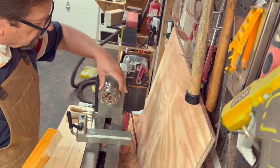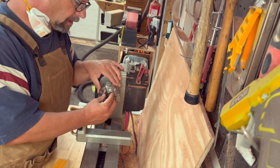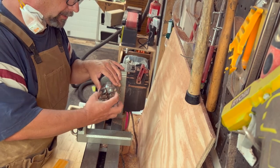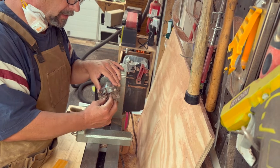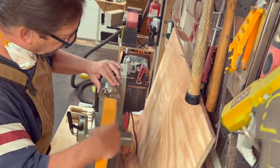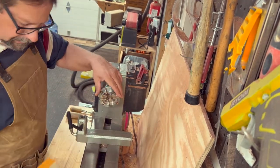This is a chuck that's designed to clamp down, usually on what's called a tenon on a bowl, where you cut kind of an angled little round portion into it. You can either do it internally or have an external one on the bowl itself that fits in here, and then you clamp it down. But it also works when you want to clamp something that's relatively square. So we'll put this in this end here.